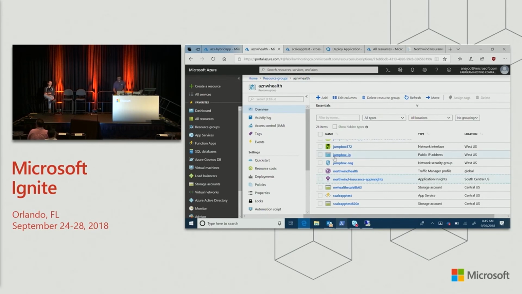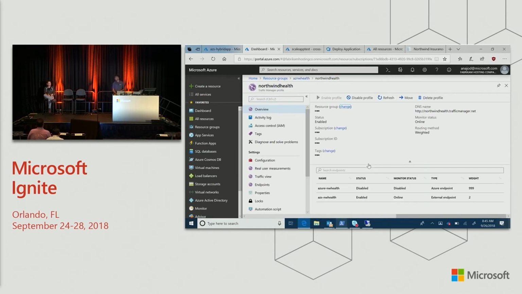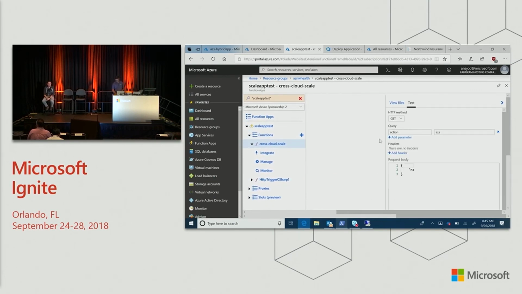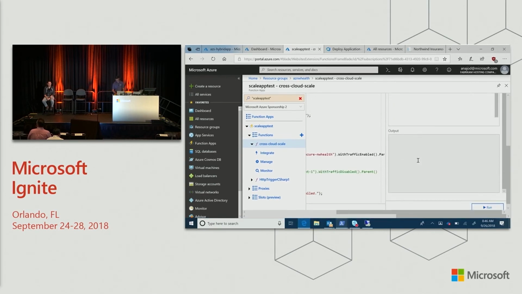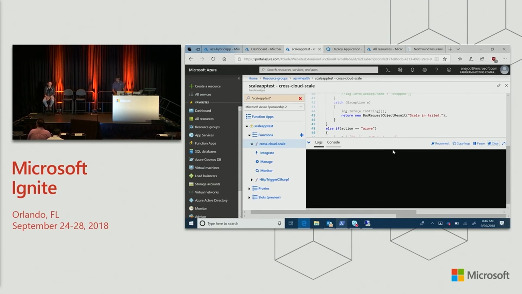If not, I'll do it manually so that we don't have to sit here and watch me refresh a bunch of times. Looks like no one wants to sign up for your health insurance, Sanjay. I know, it's terrible. They really shouldn't. OK, we'll just go ahead and run it manually. So I'm going to go ahead and fire this. Action, Azure, scale out, run. Let's clear this.